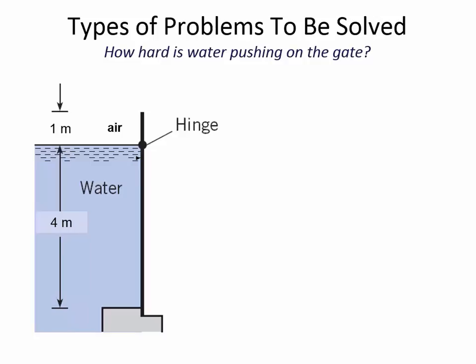This is the type of drawing we're going to be looking at — you actually have this in one of your homework problems with different dimensions. We're going to answer questions like, how hard is water pushing on the gate? We have some sort of gate holding back the water. The hinge there will pivot, so if we don't resist the hydrostatic force with some external force to the left, the water pushes to the right, the gate could open, and water could come spilling out.